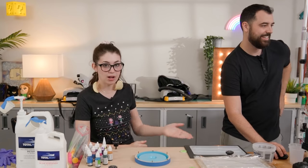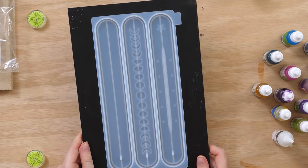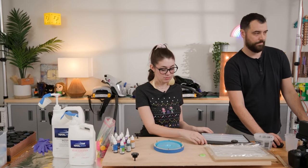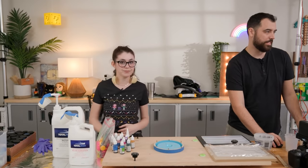Okay, it's done. We also have a long, skinny design we're gonna do. And we're gonna try some different resin techniques on each of these. But I'm down to start with the round one.